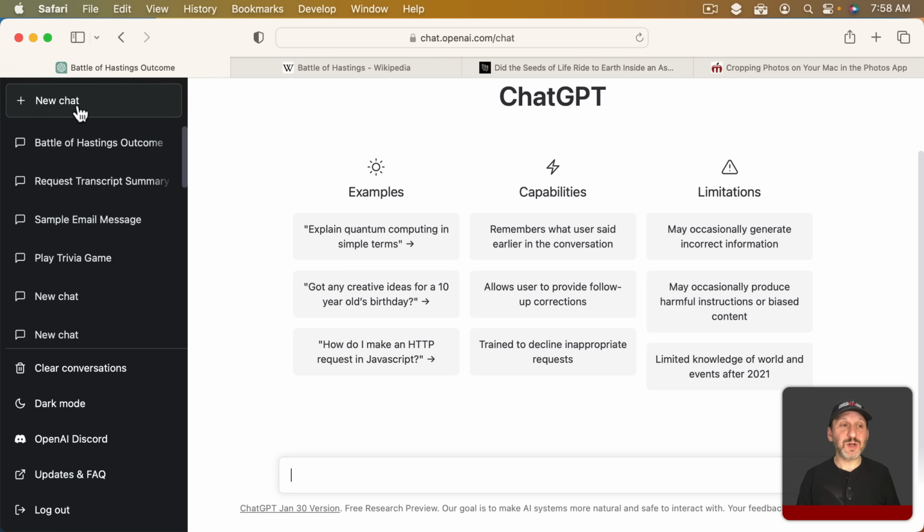I'm going to go back here and I've started a new chat. So I've left the other article and its summary in a different chat, which is useful in case I want to go back to it and ask for more information. So I'm going to ask it to summarize here and I'm going to just give it a number of words.